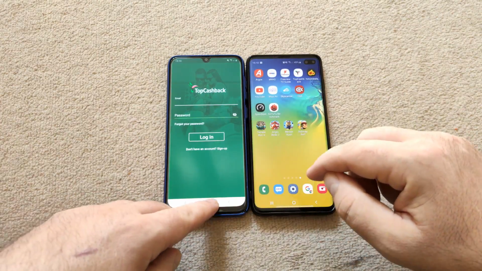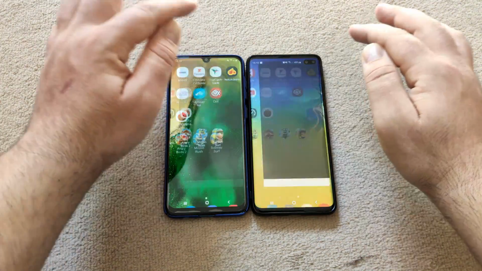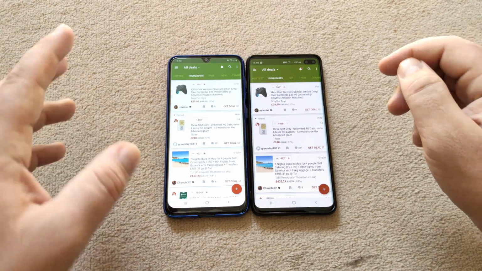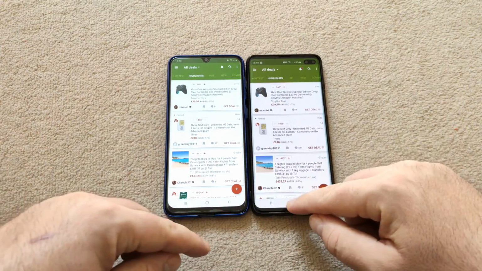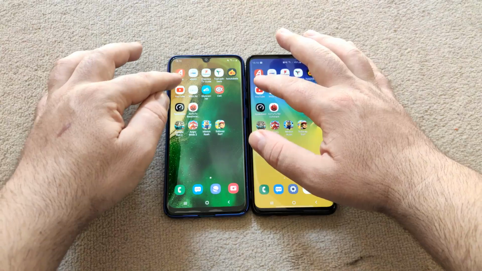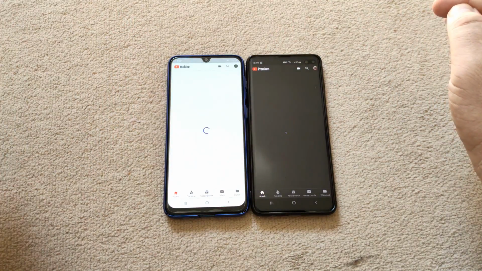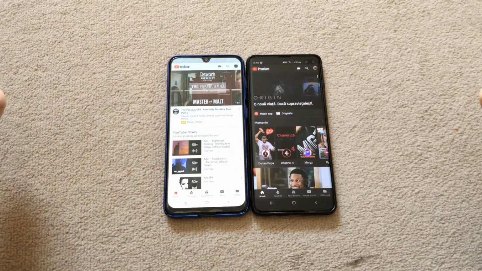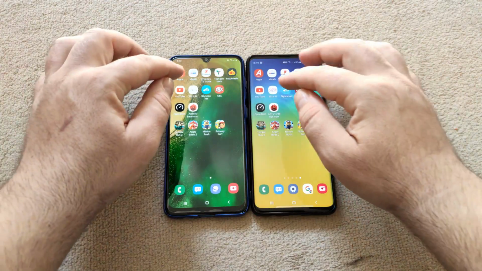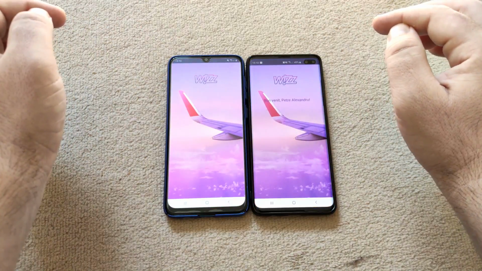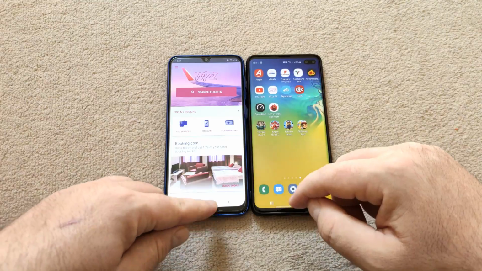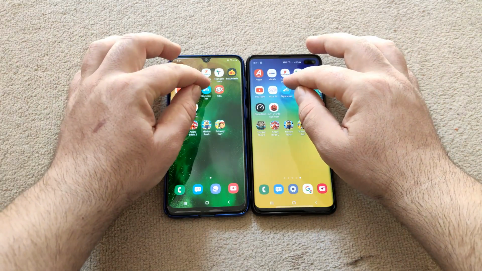Well, the same. Yeah, a bit faster on the S10 Plus, but it's right behind. It's not that slow like it should be. Well, quite the same time for YouTube, so it's quite great. Yeah, just right behind. Let's see the next one.